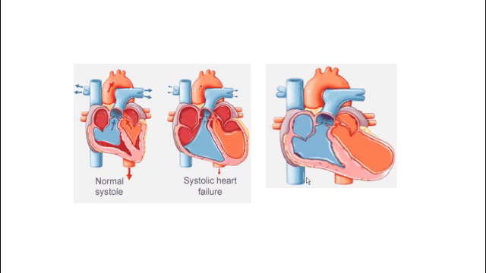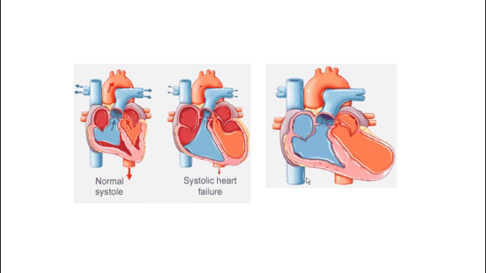So here's an illustration. Remember, systole is when both ventricles contract, the right ventricle pushing blood through the pulmonary circulation and the left ventricle pushing blood through the peripheral circulation. So they both contract and pump blood out. In systolic heart failure, we usually have an overfilling of the ventricle, but then a weakness or an inability to contract and to empty that blood out.